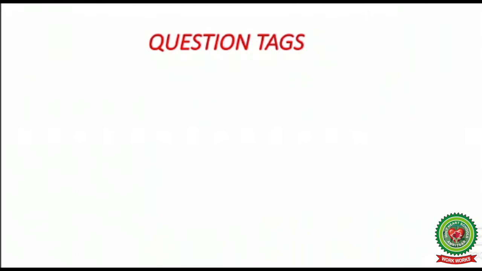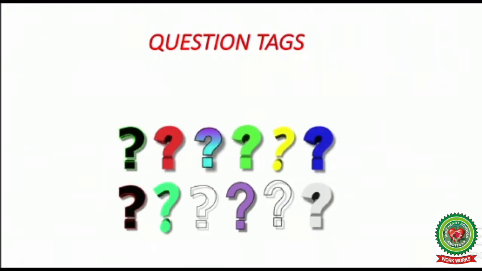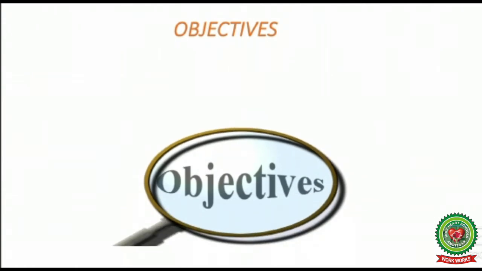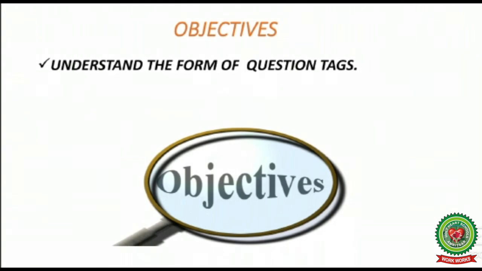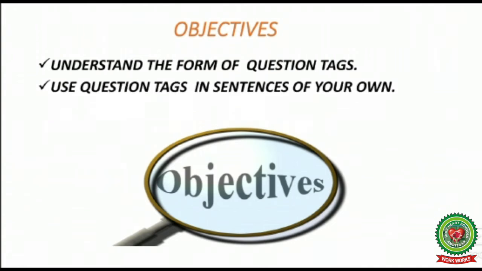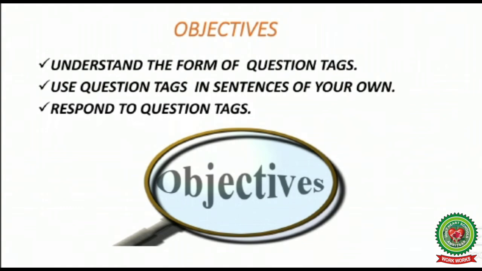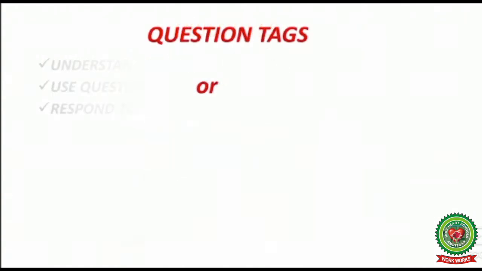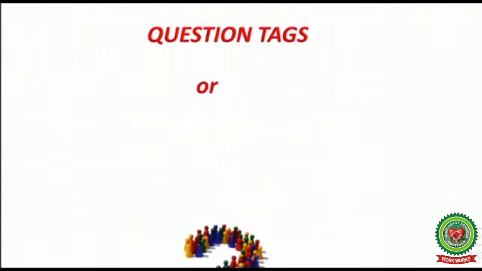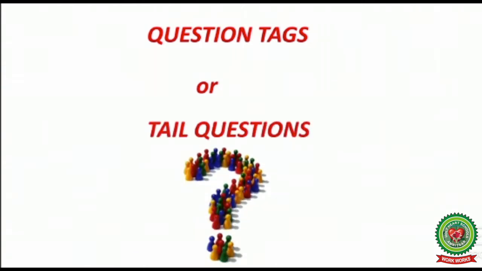The topic of today's video is question tags. Students, before we switch to any topic, it is very important to know the objectives of learning that topic. By the end of this video, you will be able to understand the form of question tags, use question tags in sentences of your own, and respond to question tags. Question tags are also known as tail questions.